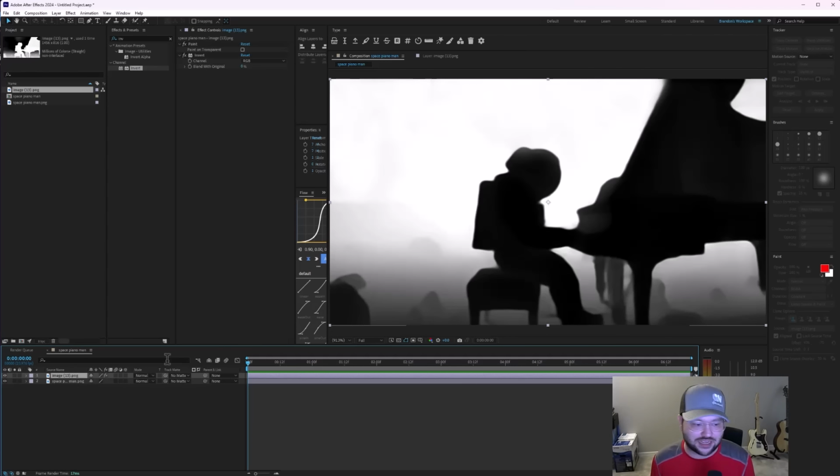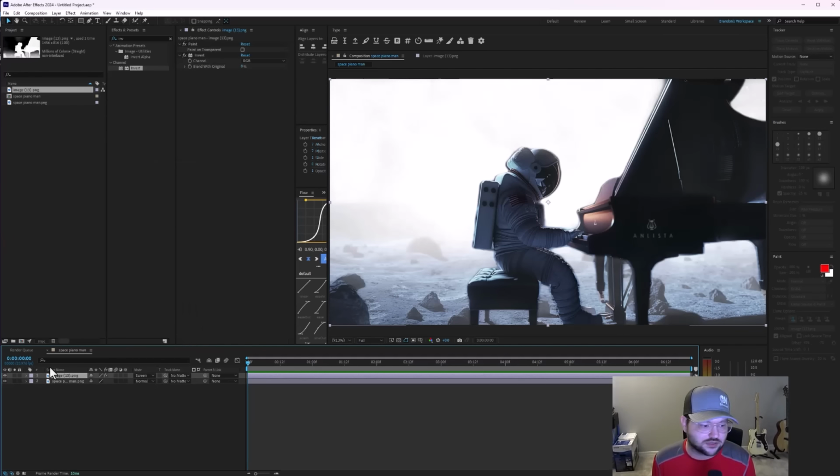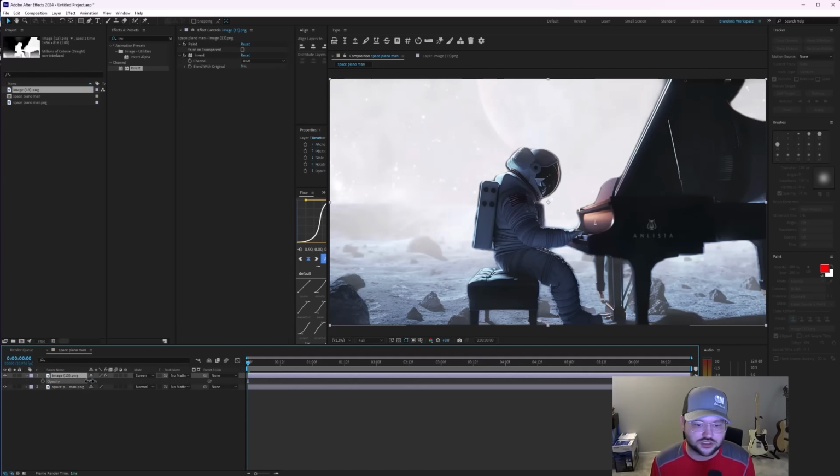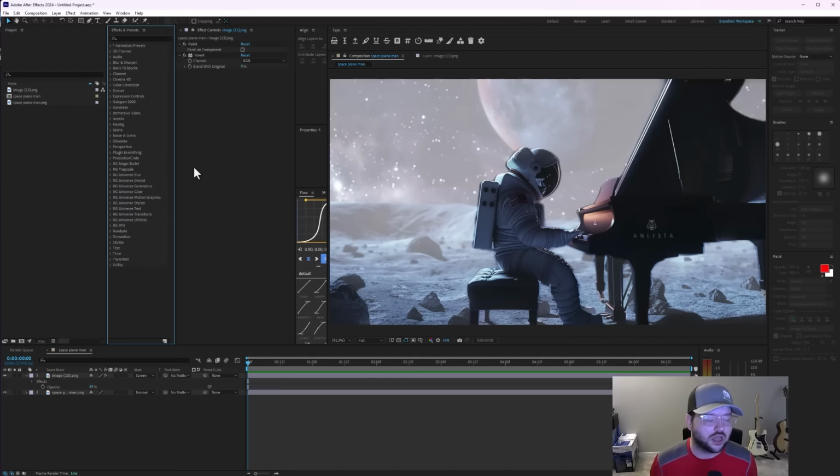But let's go ahead and screen this to our image. And then I'm going to click on T for transparency, and then let's just lower this down just ever so slightly. And yeah, there you go, guys. Another thing that we can do is add some particles to our image here, right? A lot of little things make a big thing, right?